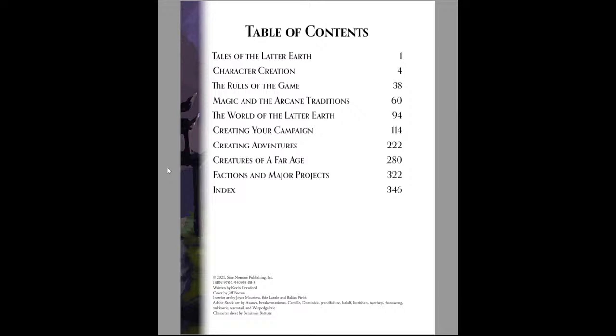Just for perspective, since the index is at 346, the total page count on the PDF, and I'm going by PDF page count, not necessarily the page numbers on the pages themselves, is 352. So the index takes about six pages, though it may not be exactly six. But that's what an index is for. They're good for searching things when you need them.